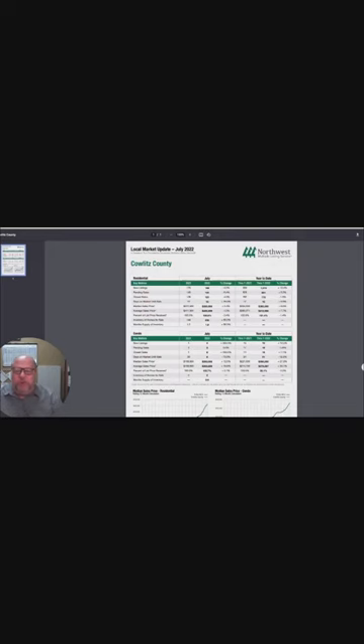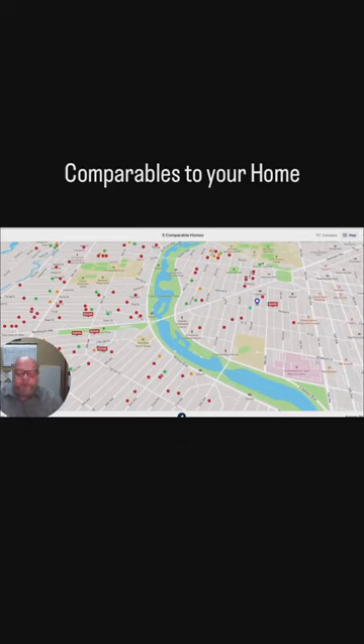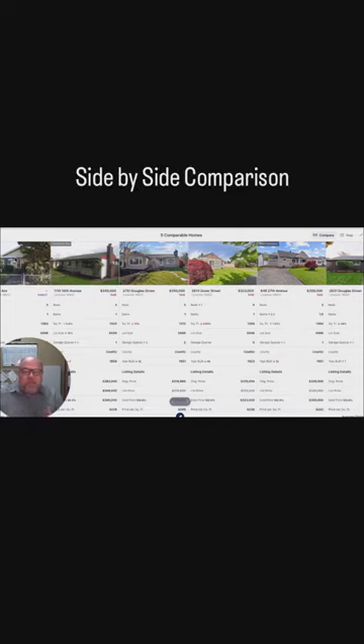It's really a helpful tool for us. And then we get into what you really want, which is the comparatives. In this case, we have five homes and your home here. We're going to be able to go in and look at these homes closely and see a comparative of those compared to your house. Here that is — side by side showing you what the values of homes are that are very similar to your home.